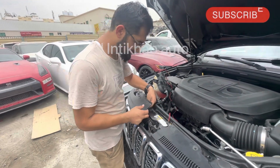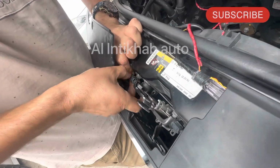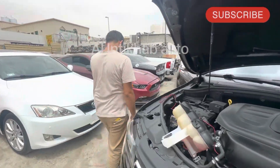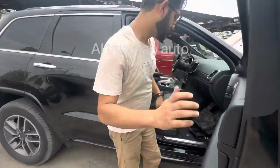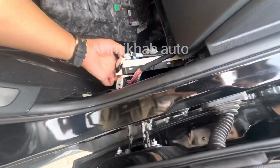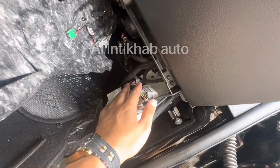So we are going to take the continuity. Remove this, and the module is located over here. I have already opened this place. So this is the body control module. So now we are going to take the continuity of this. We will check, I'll let you know.